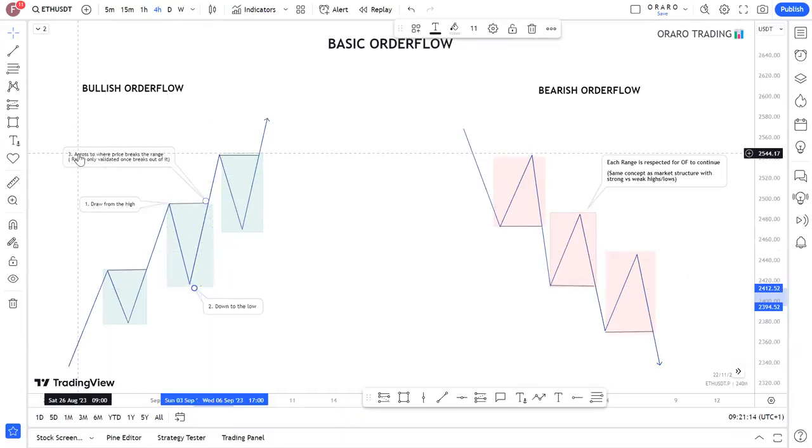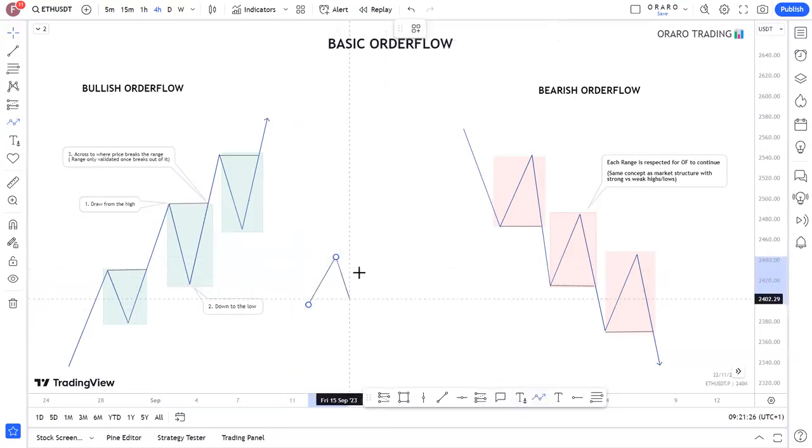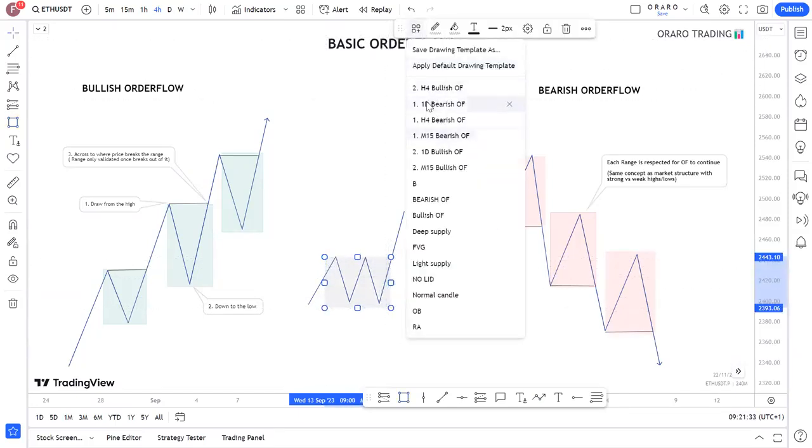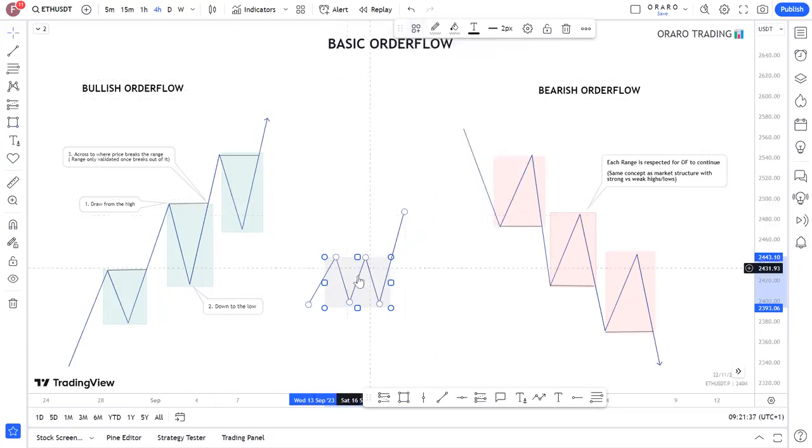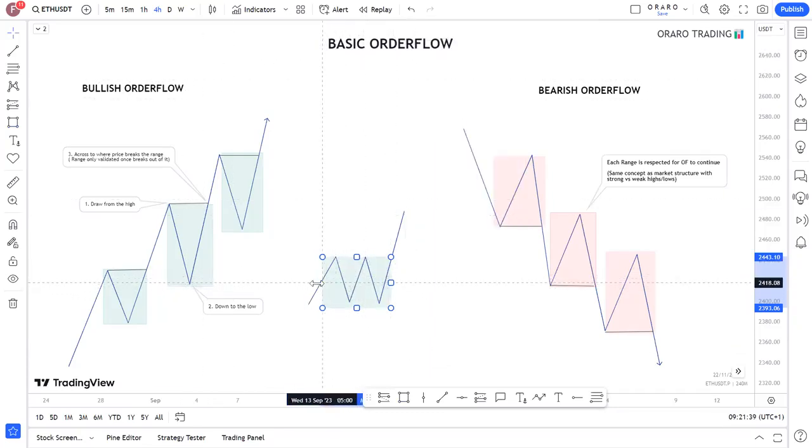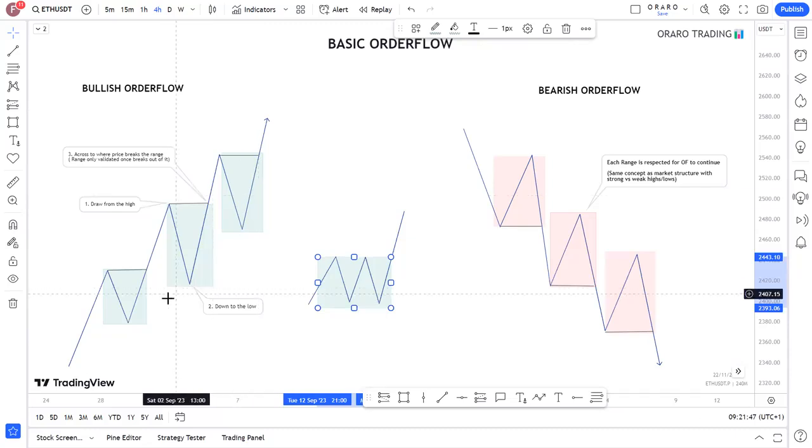Now, look at where price breaks the range from. This is where price breaks the range from. So let me use this example. Let's say, for example, you have this range like this. Then price breaks out of the range, right? You see the way I drew it. I already have a template. This is my 4 hours bullish, so it's going to appear as a bullish scenario. But in this case, instead of us having just one or two movements in a bullish market, you have a break of structure and all that. So you have to draw it from the highs to the low.